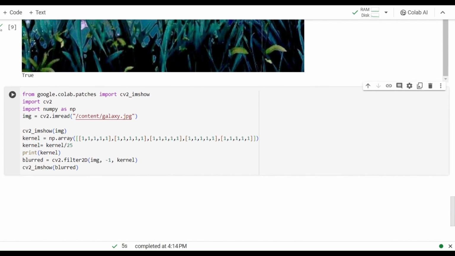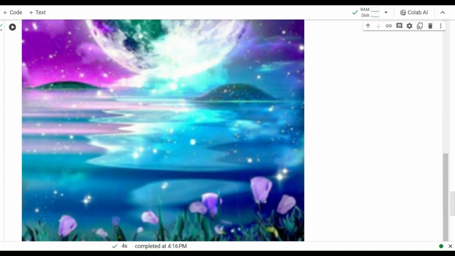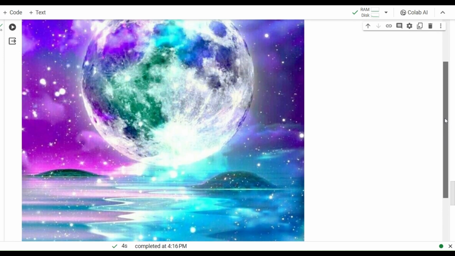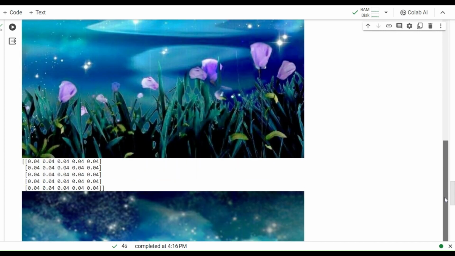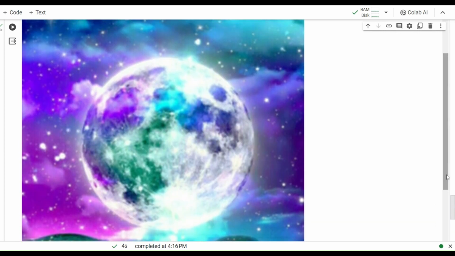Then we have our kernel, np.array, then we have kernel divided by 25. And now we're going to print our kernel. And then we have this blurred, we have filter2D with -1 and kernel, and imshow of blurred. This is also the blurred version, as you can see. So we're going to move up, everything is totally clear over here. But when you move down, it's slightly blurred just over here.